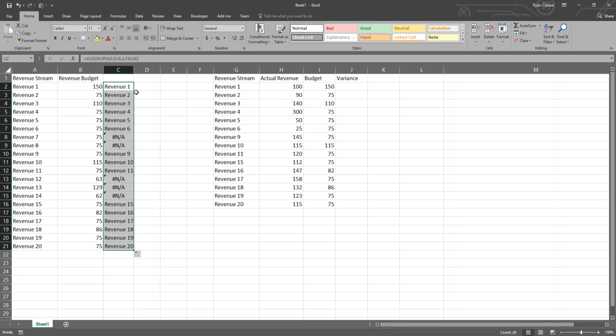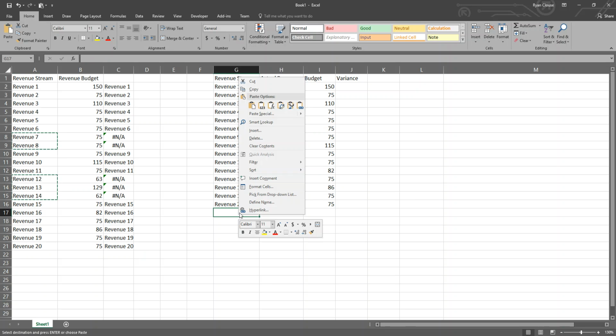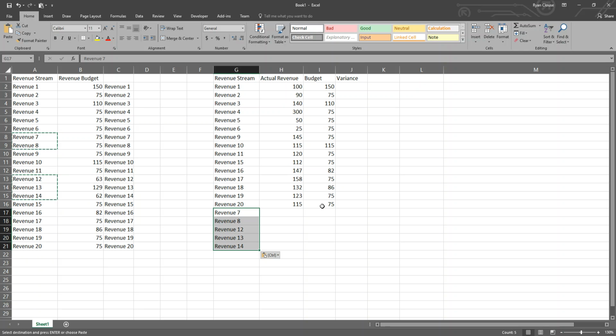However, if I go ahead and drag that down, you can see I quickly get some #N/As here. And that lets me know that these are missing from this set over here. So if I'm doing a true budget versus actual, well, I need to include those because we budgeted for them. So I can quickly come over here, grab those, paste those to the bottom here, and go ahead and keep dragging this down, and I get all that. And I get a true budget versus actual. Even though these were missing from this range, I was able to quickly see that they were missing and add them over here. I use that all the time. It's a really super helpful tool within the VLOOKUP.